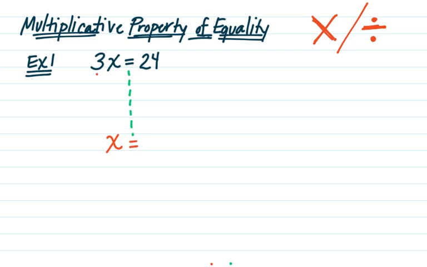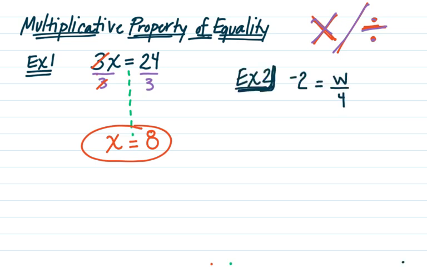Now it's 3 times x, so the opposite of times here, we can remember, is divide. So if we want to remove 3 times x, we have to divide by 3. But if you do it on the left, you must also do it on the right. Okay, 3 divided by 3 is just the number 1, so there's no need to write it anymore. We have x all alone. And 24 divided by 3 is 8. So we just solved that algebra problem.